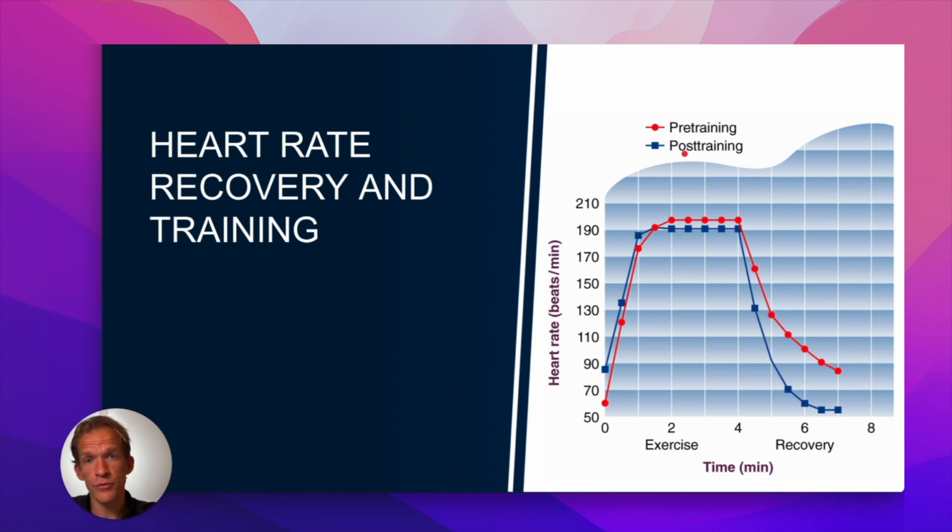A second application of checking the heart rate at rest would be to monitor signs of overtraining. Also very common in athletes and also potentially a risk for patients. So if you know that someone's resting heart rate is always between 50 and 55, and then at some point your patient comes in with a resting heart rate of 60 or 65, and there's no other reasons for this higher heart rate, it might be a sign of overtraining, for example.